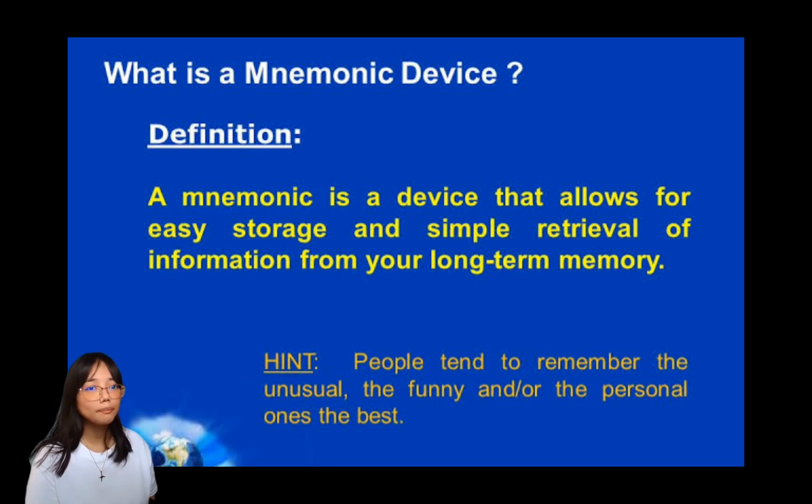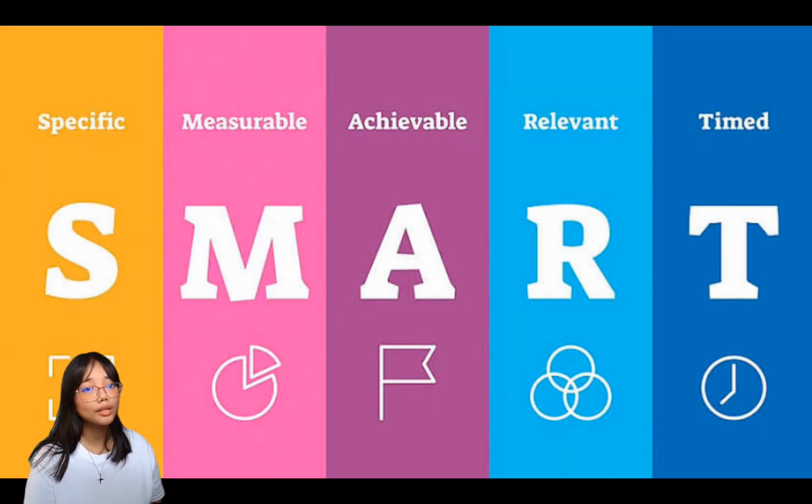So, for example, you might try a mnemonic device to remember a list of items by associating each item with a word that starts with the same letter. This will help you remember the list more quickly, because it will activate the neurons in your brain that are responsible for processing that information.